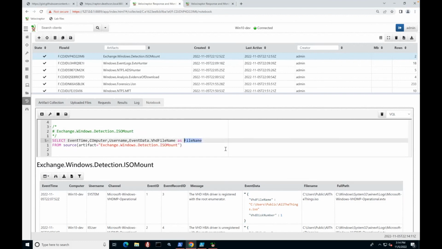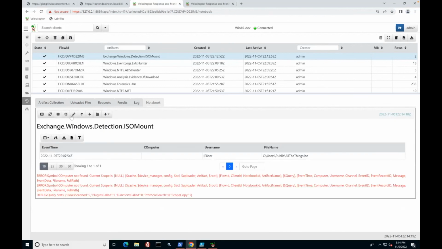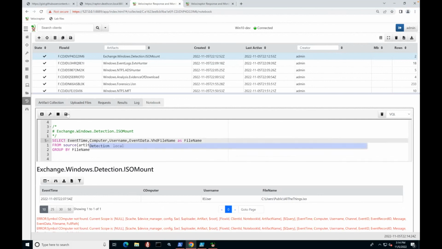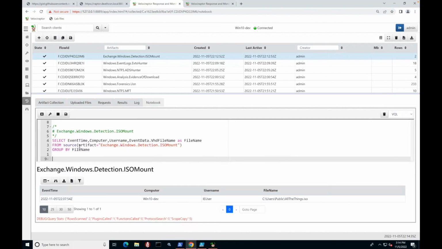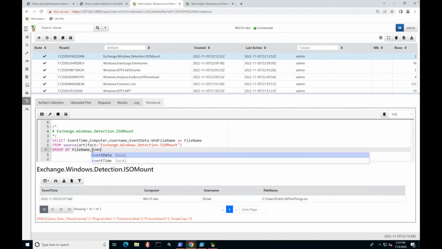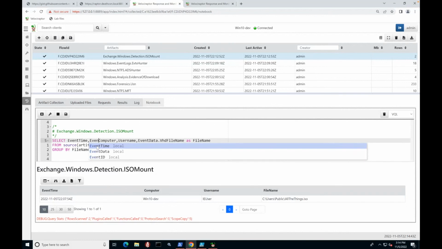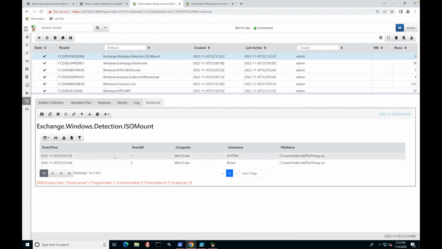And I'd probably group by file name down here. Right. And you can see that because there's only been one file name and it's grouped by, we've only got one alert. You could pop this up and maybe group by event ID as well. It's really up to you how you want to munge the data together. You get a list of event IDs too.